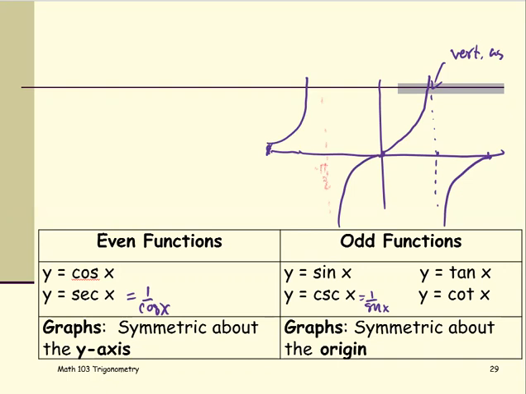So as you see, the graph of tangent x is reflecting about the origin. You see the symmetry of the graph between the first quadrant and the third quadrant. So that's why y equals tangent of x is an odd function, and the cotangent is the reciprocal of the tangent x. Therefore, the cotangent x is an odd function as well.